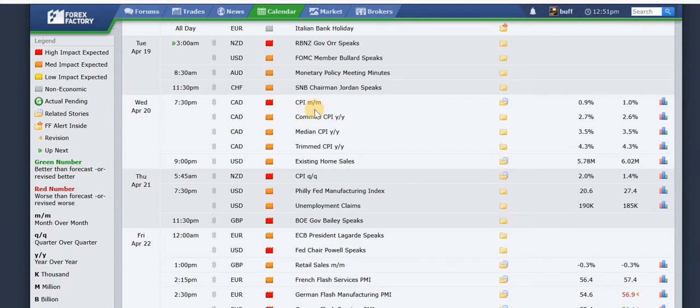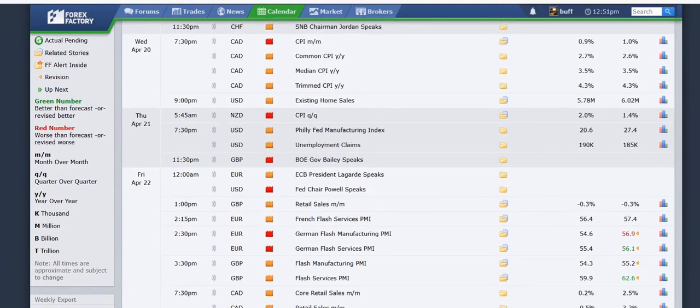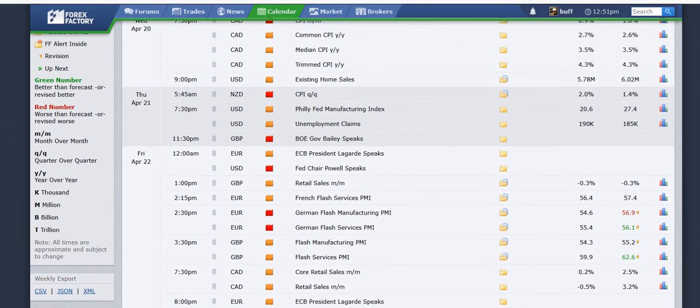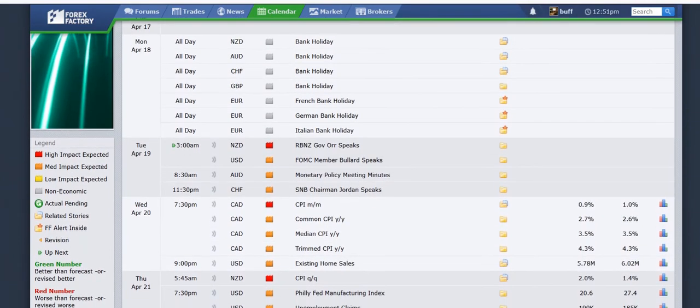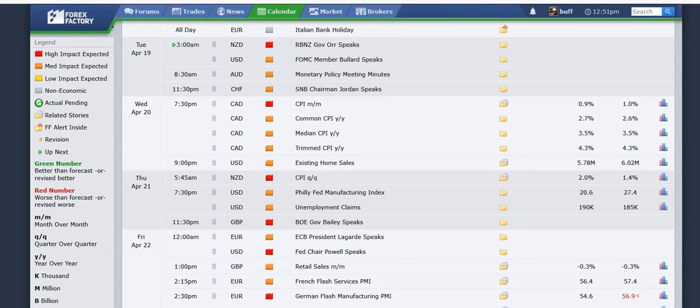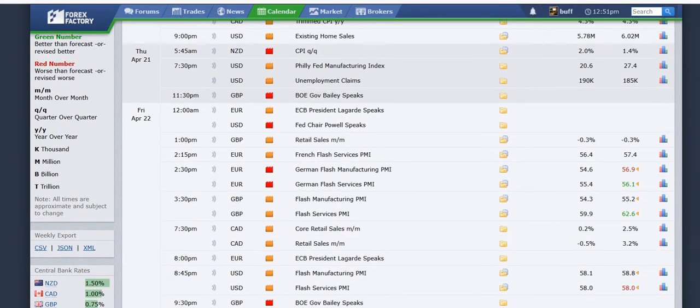Wednesday, out of Canada, CPI numbers. New Zealand CPI numbers on Thursday, and another talking head from the UK on Thursday. Gee, she's quite weak, isn't it? Quite weak. Friday, more talking heads. Flash manufacturing out of Germany, which affects the euro, obviously. And geez, that's probably one of the quietest weeks in the news ever. So there's not much happening next week. But having said that, that's only scheduled news. Anything from left field, like wars in Russia and Ukraine, stuff like that, can affect the markets, obviously. So you be prepared for anything.